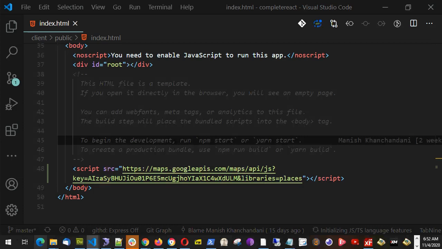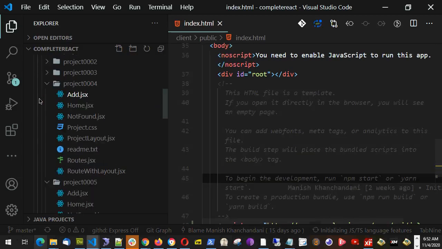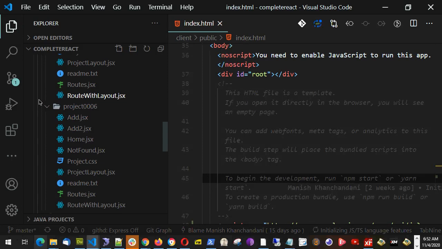Now I'll work directly on the location box. Let's go to work on the location box. So for the location box, I have to create another widget like I do for all things. I create a widget so that I can use it in any project. So let's create that widget.